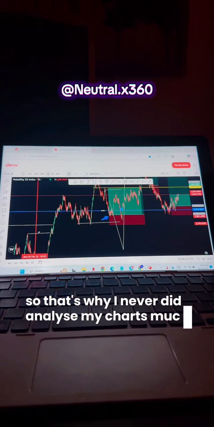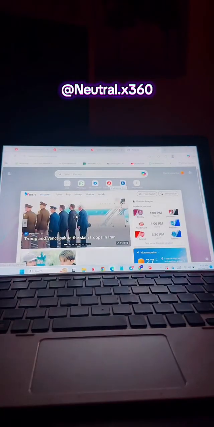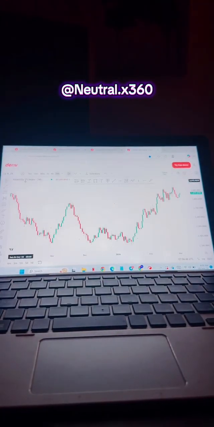That's why I never analyze my chart much, because anytime you come into a new day, let me show you one thing. If you enter a derivative platform like this, the first chart that will pop up is V25, right? So if V25 pops up like this, I've already seen what's going on in the chart, so I won't have to tell you guys or start doing much analysis again, because I've seen what the daily is doing. Remember, the daily starts the synthetic 24 hours. So that's what I'll be looking for.